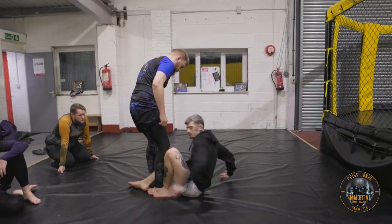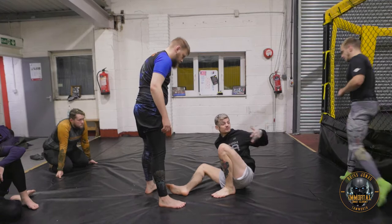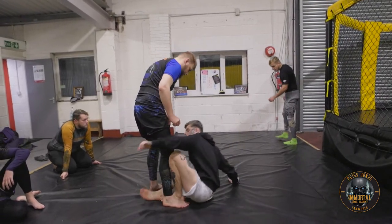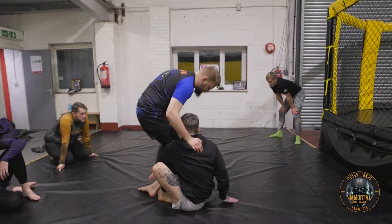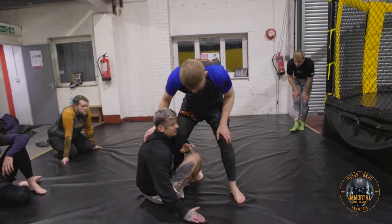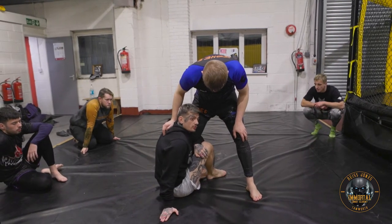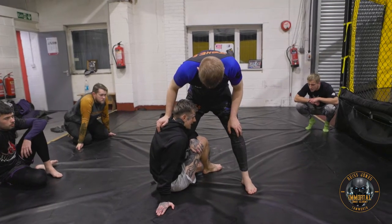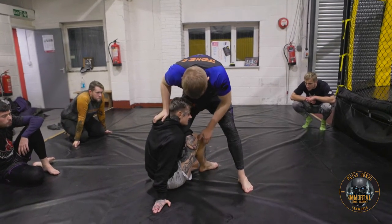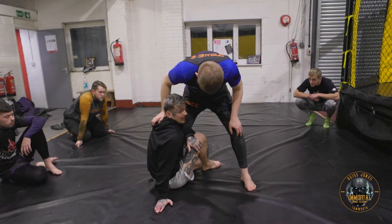So, first things first, you need to get your shin to his shin, hence shin to shin. And then I'm looking to curl round here. And what I like to do is just scoot round a little bit here. For anyone who has seen this position before, I keep my head real tight and keep my hand onto the knee. Because now it's a lot harder for him to get under my neck. It's a lot harder for him to make space. And it's just a hell of a lot harder for him to defend his position, okay?